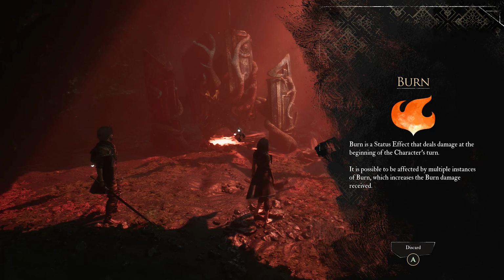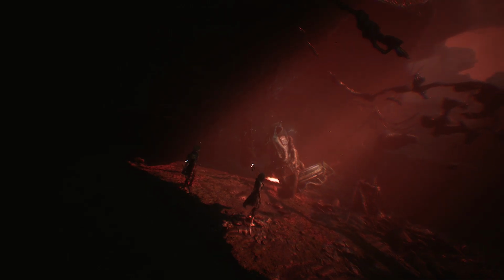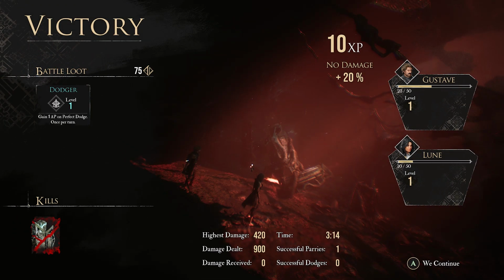Burn is a status effect that deals damage at the beginning of the character's turn. It is possible to be affected by multiple instances of burn, which increases the damage received. Die. Nice. And we took 0 damage, which gives us a 20% XP bonus. That's cool. Did not know that. We like that.